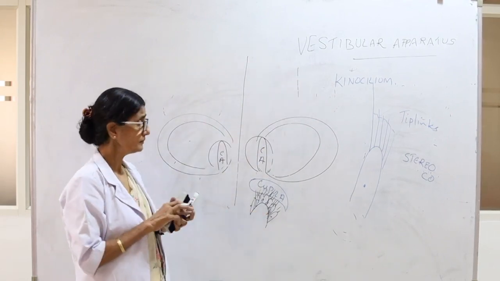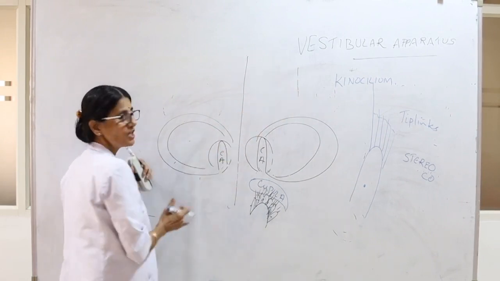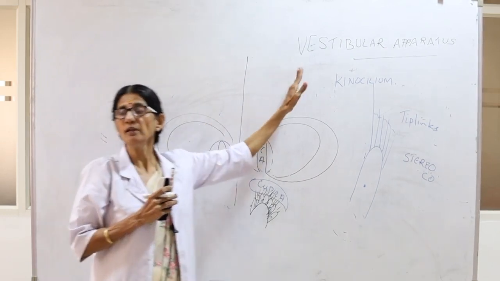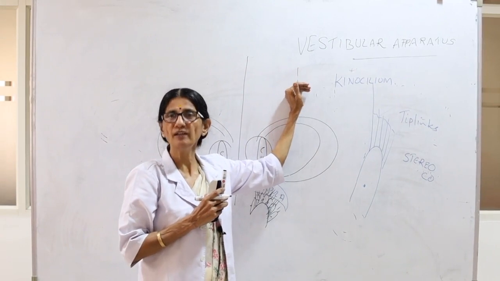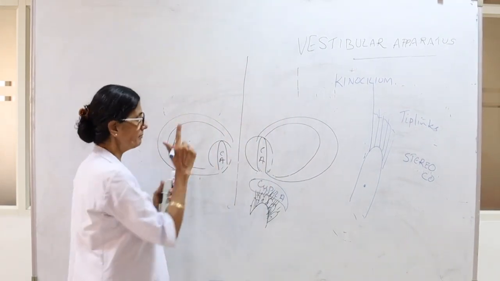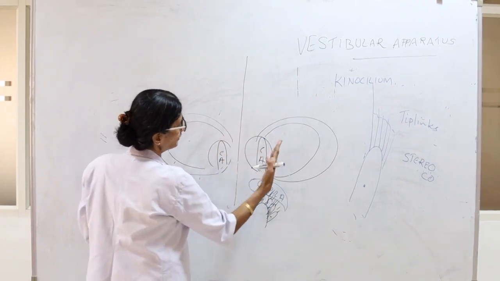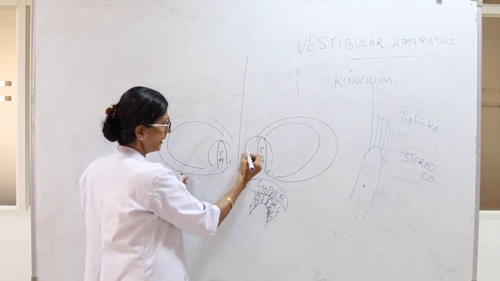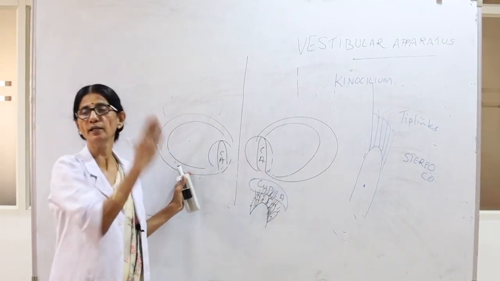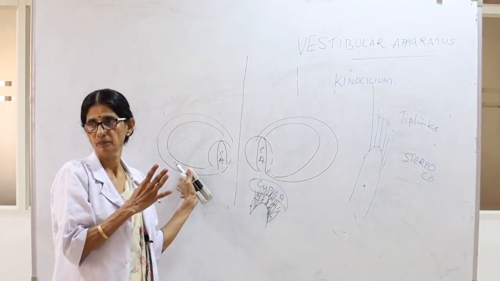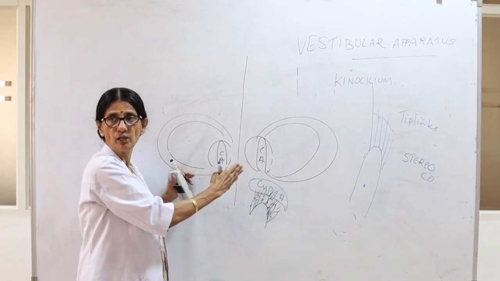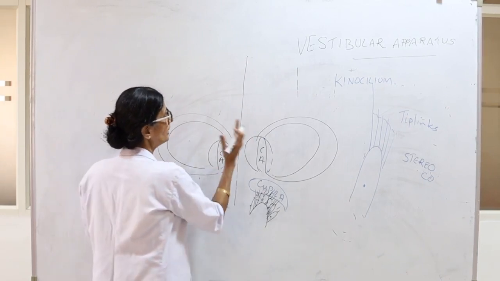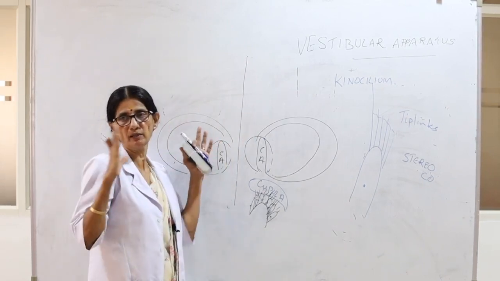And here, as I told you, the pairs which are working in the same plane are called the synergistic pairs, and it will be in a push-pull fashion, and it is also a mirror image. Why do I say it is a mirror image? Because when we consider the right semicircular canals with the crista or the receptor, we see that the kinocilium will always be directed towards the utricle. But for better learning and understanding, you just imagine that the kinocilium will always be towards the midline. That will make learning very easy.